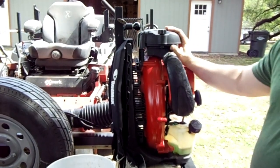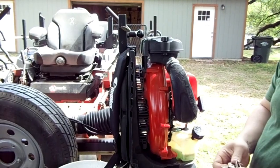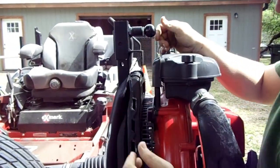YouTube. I just wanted to show my new blower rack, so I told you I was going to throw a little paint on it. She looks like new. The spring-loaded latch right here, it just goes up.